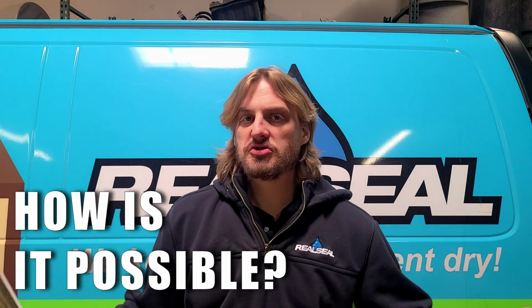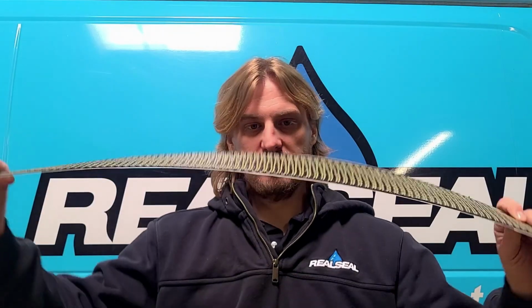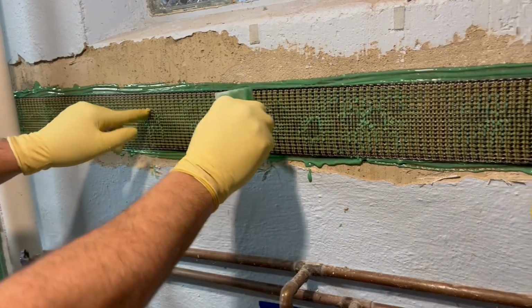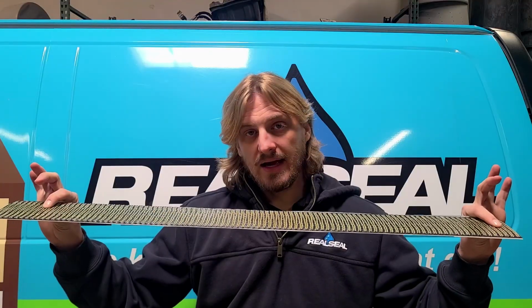Another question we get is, how can carbon fiber be stronger than steel? I mean, look at it. I'm bending it with just my hands. I'm not that strong of a person. Well, once the epoxy bonds with it, it's that epoxy and carbon fiber combo with the tensile strength that makes it so incredibly hard. It's so lightweight, but so strong compared to its weight that it has more tensile strength than thick steel.